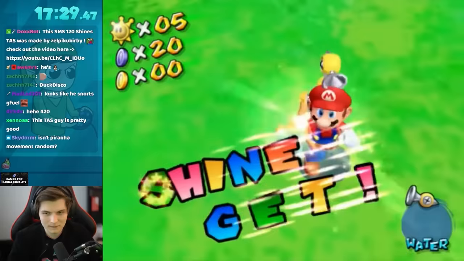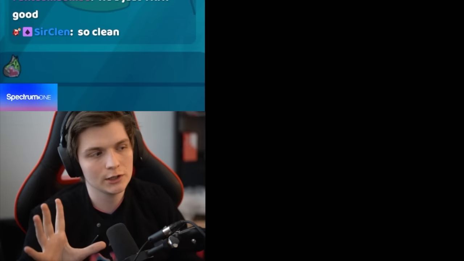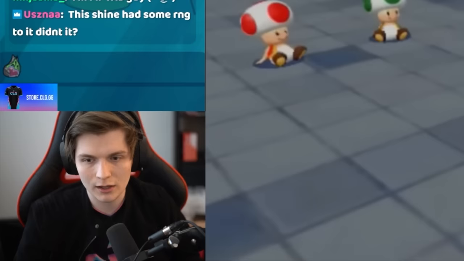Shine, get. Isn't the Piranha movement random? Yes, there are over 200 different combinations of movements you can do, but obviously they manipulate it to be the preferable one in terms of what he's going for right there, which is only going to the left while collecting the blue coins.